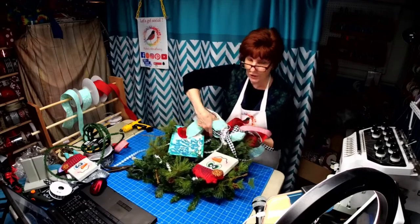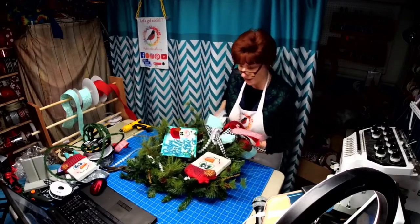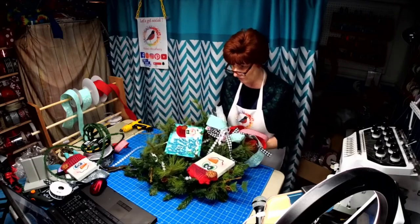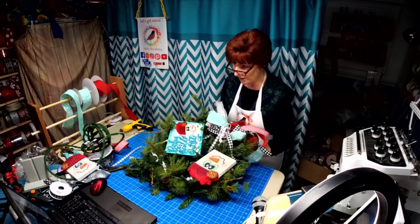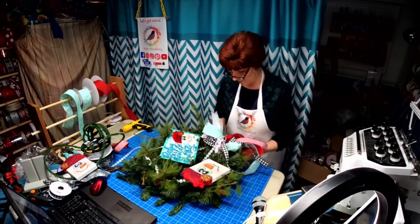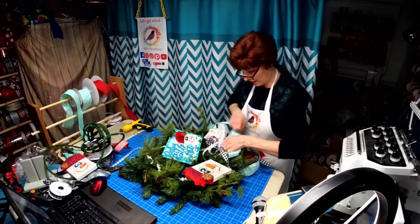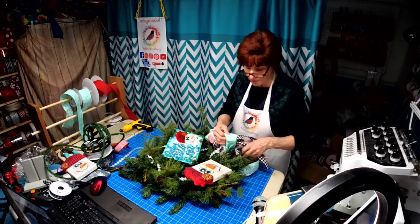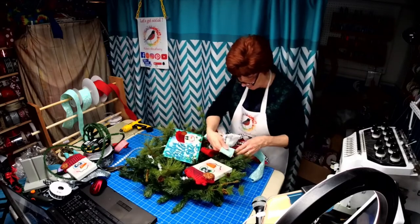Oh, my gosh. Do you see my leprechaun? Oh, man, I can't wait to finish him. I'm working on his hat. As soon as I get his hat figured out, the colors just pop. I mean, really pop.